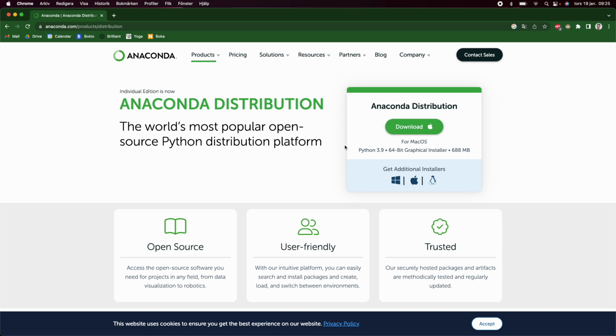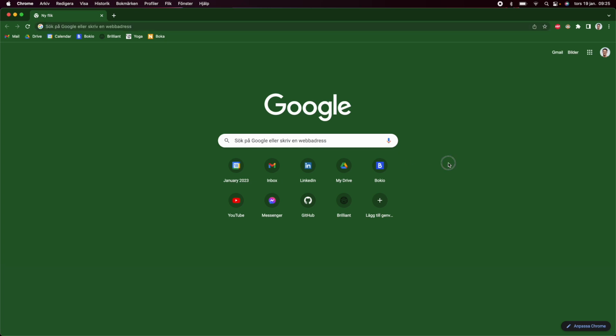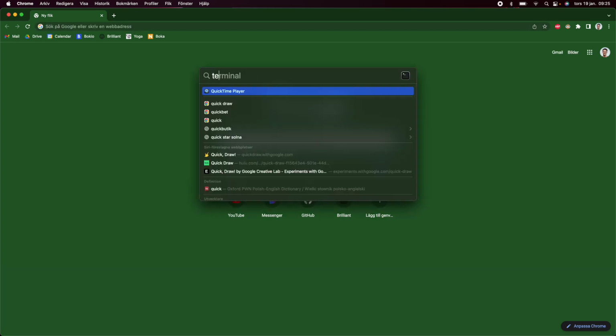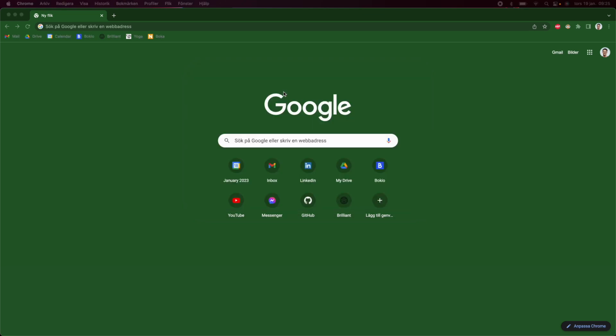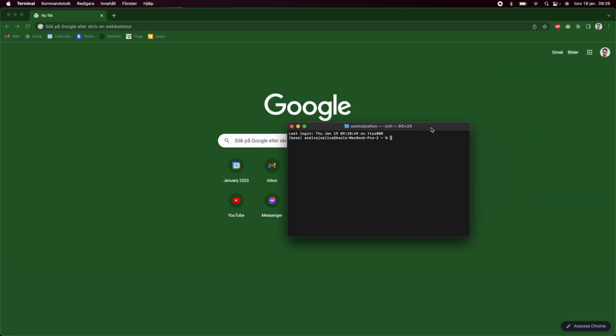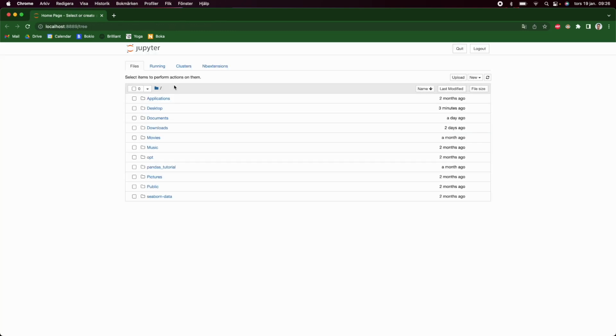Alright, so if you have downloaded Anaconda, we can open it up using the terminal if you are on a Mac. If you're on a PC, you can open Anaconda prompt instead. So here you simply type Jupyter Notebook with a blank space in between and then enter, and it is going to open up your Jupyter Notebook.